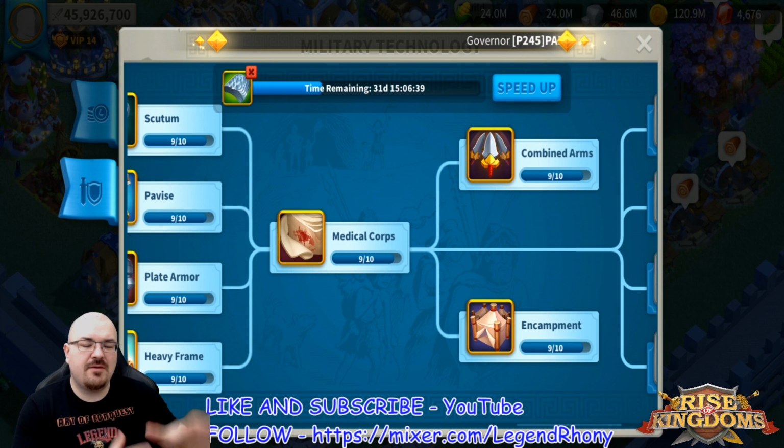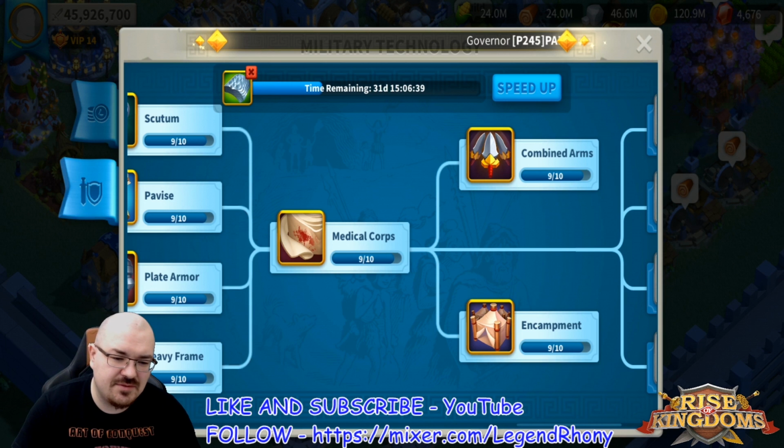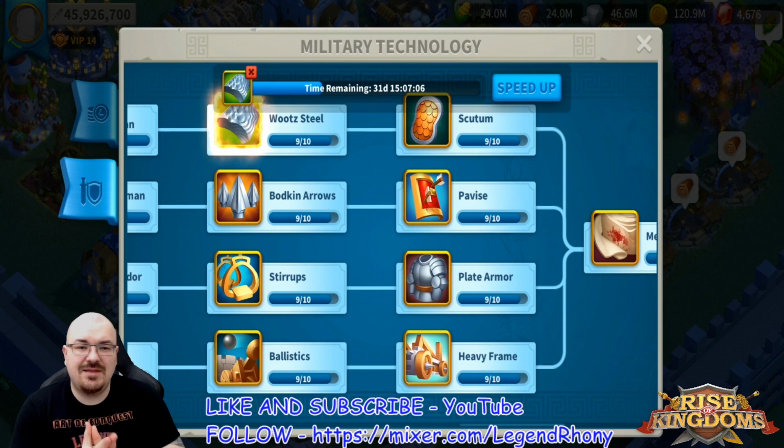So that's why my economy technology is almost maxed out. It's going to be maxed out soon. I'm doing Watch Steel, Scutum, and after that is going to be the Medical Corps, Encampment, and Combined Arms. You are noticing that my Watch Steel takes about 31 days left.